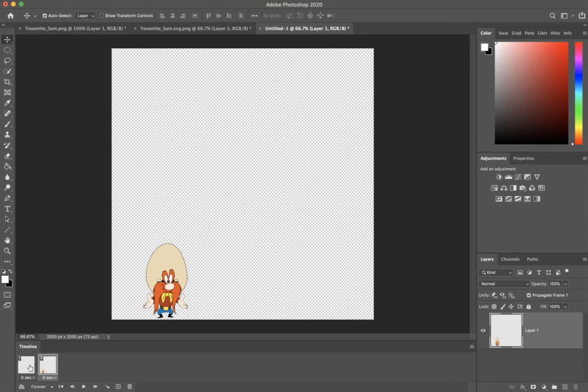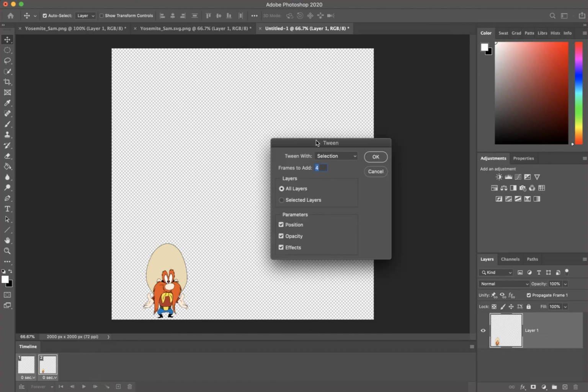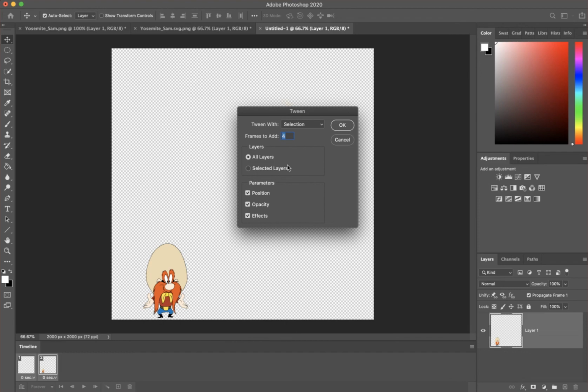We're going to create the frames in between, and Photoshop has done a really nice job of doing this for you based on a linear connection between these two points. So with Shift, I'm going to select one, so now these are both selected. And then this little box down here, let's see if it'll show up. There you go. It's called Tweens, animation frames, and it's just the tweeners, meaning the in-between frames. When you click on this, it's going to give you a dialog box that will ask how many frames you want between 1 and 2.